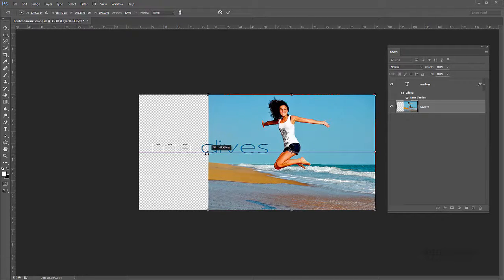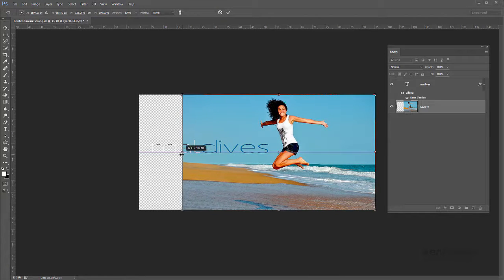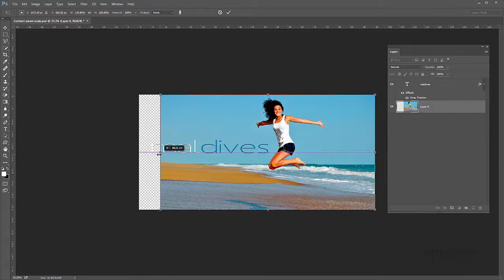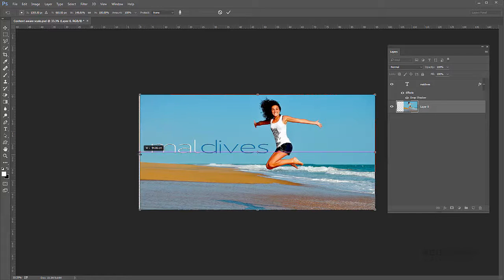Can you see how it's now analysing the image, and anything it considers detail it's trying its best to leave alone. Anything that it considers not to be detail, it lets you stretch, and it does a pretty good job. Whoa, yeah, we've got right out to there, and I think that looks pretty amazing.